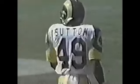Should Tim Brown have caught this ball instead of letting it go? Well, it bounced on about the 6-yard line. Most coaches will tell their receiver there to let it go if it's going to go inside the 10. That was just a very fortunate bounce for the Rams and an unfortunate bounce for the Raiders. And Mickey Sutton is in for Leroy Irvin, who is out with the calf sprain.